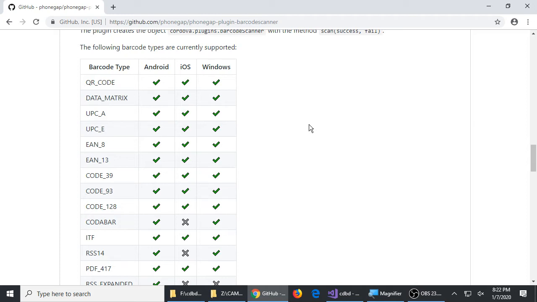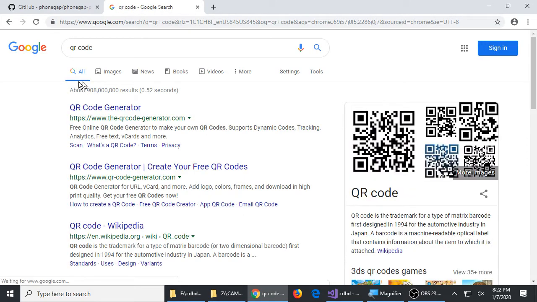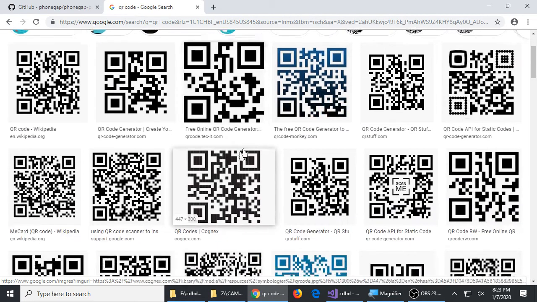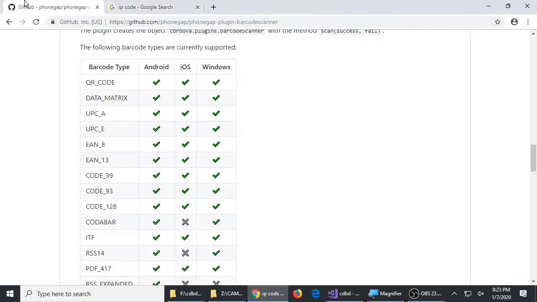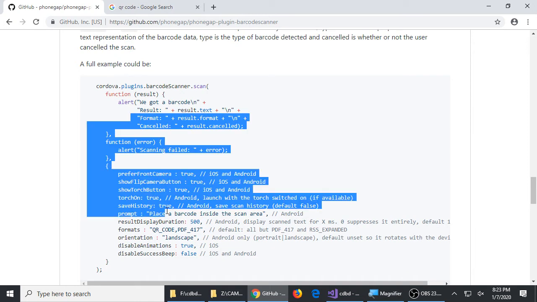So if you notice here, we're able to scan different types of barcodes, like a QR code. You can test this later on here. I can load up a QR code in an image here and then just scan that for testing as well. Who knows what data it's going to give me, though. And over here, there's just a bunch of kind of data. So our barcode scanner will be able to read this data. What we do with it still is up to us, and we'll see how it actually works in a moment.